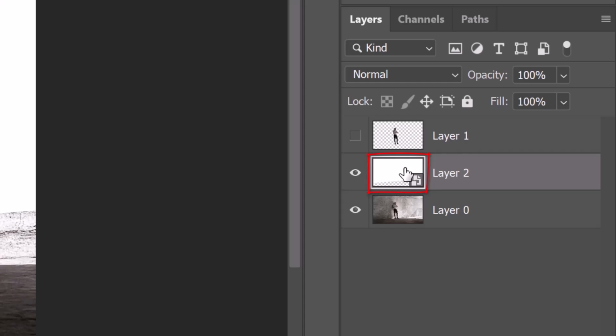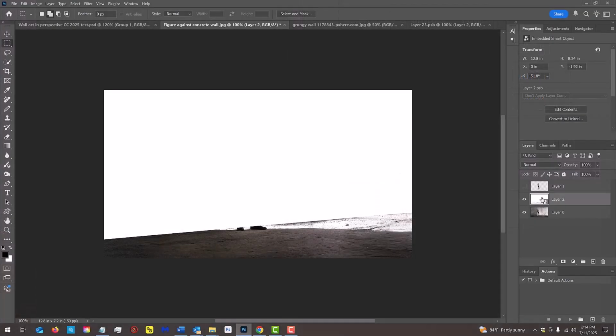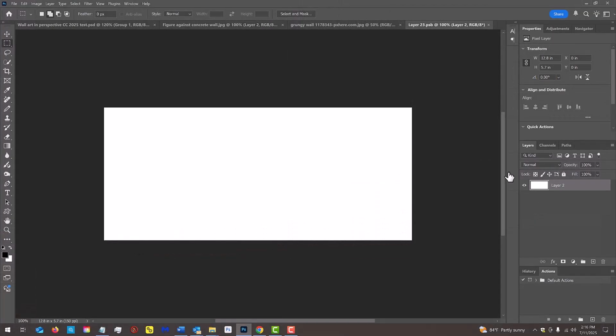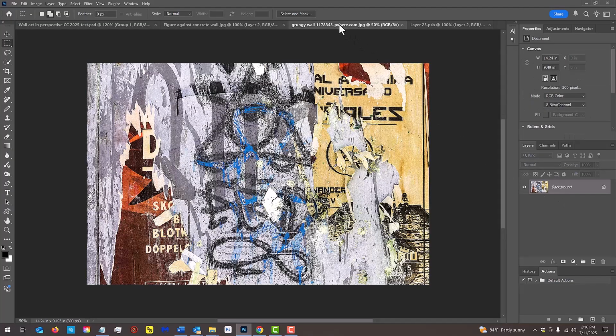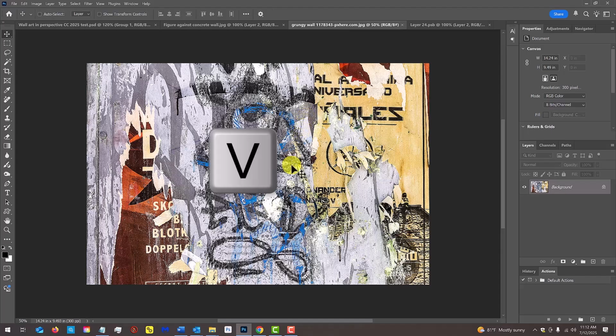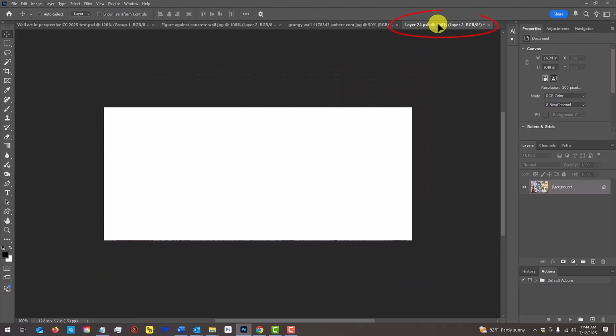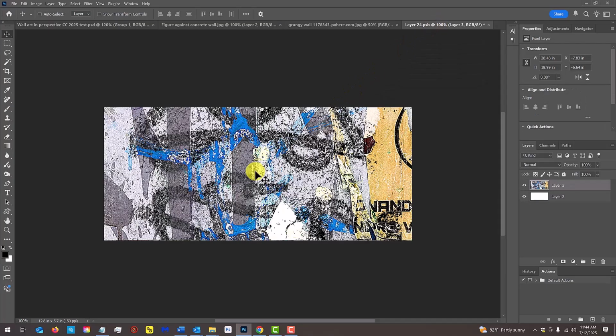Double-click the thumbnail of the smart object to open its original source. Open the mural image. We'll place it onto the source of the smart object by pressing V to open our Move tool and dragging it onto the tab of the PSB file. Without releasing your mouse or pen, press and hold the Shift key as you drag it down. Then release. Pressing Shift kept the grungy wall centered over the white shape.